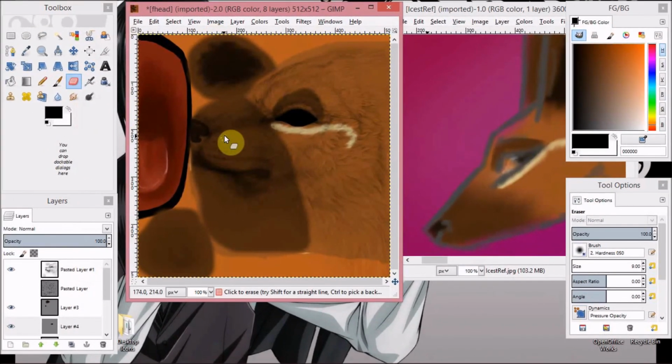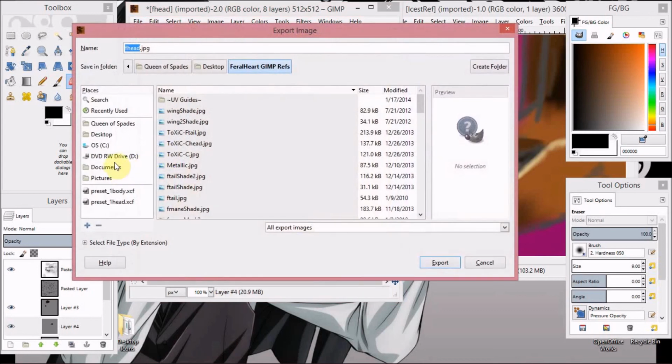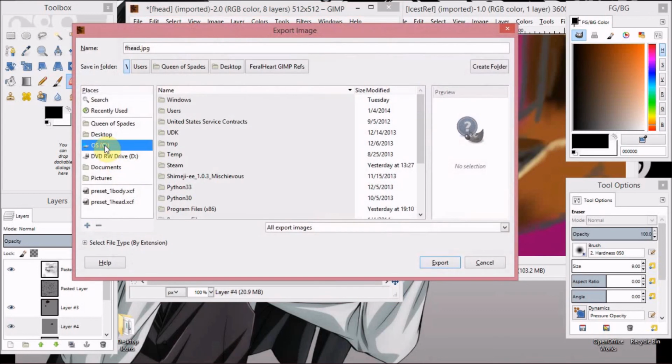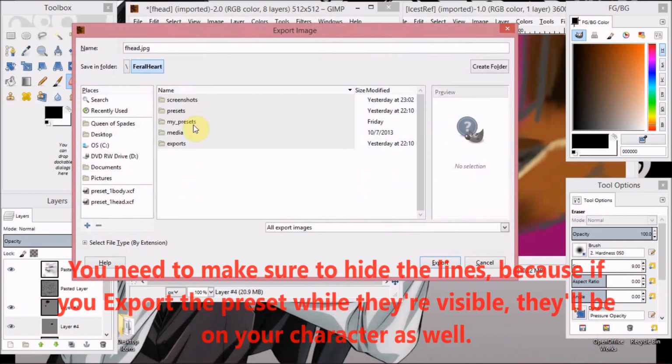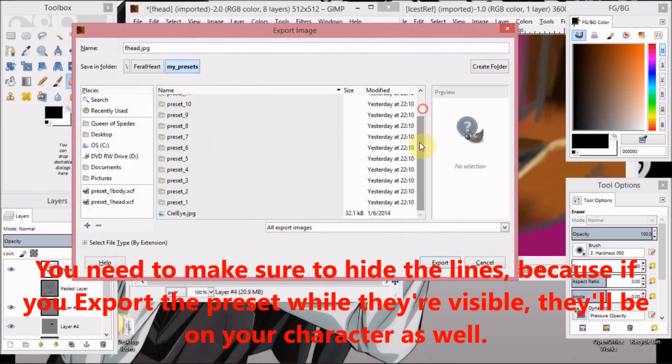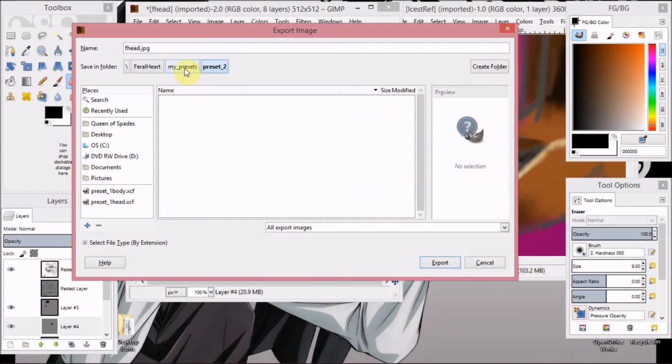Okay, once your head is completed, you want to go to File, Export. Wherever your FeralHeart folder is, mine is in OS, FeralHeart. Then you go to My Presets. You'll see a long list of folders. You'll just want to choose one. It doesn't matter as long as it's empty. Okay, I want to choose Preset 2 since it's empty.